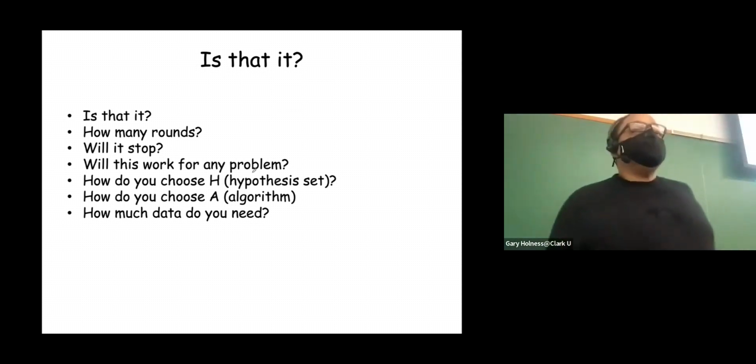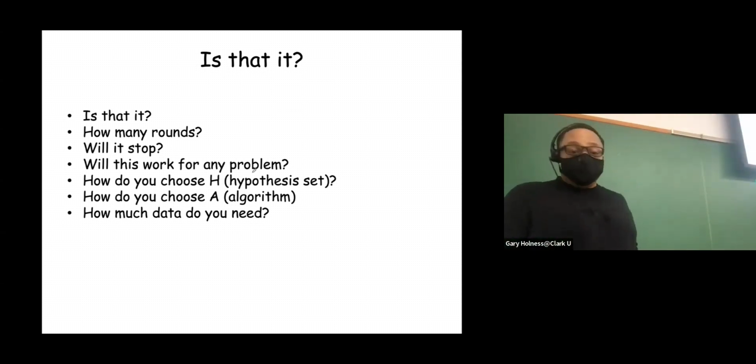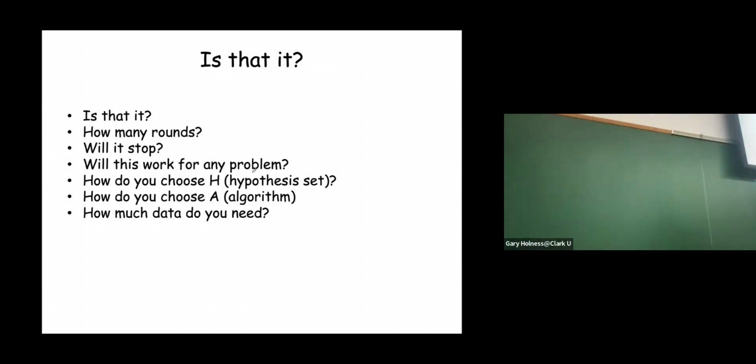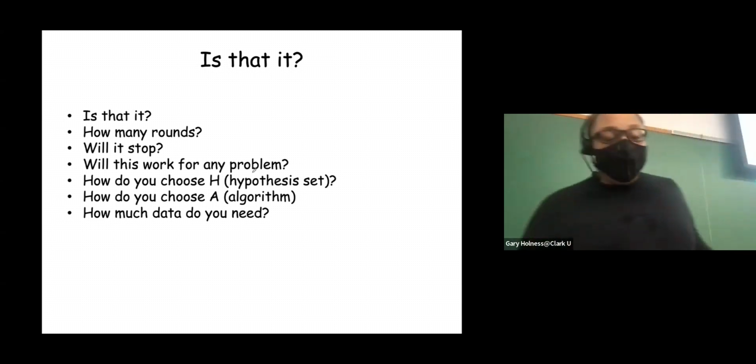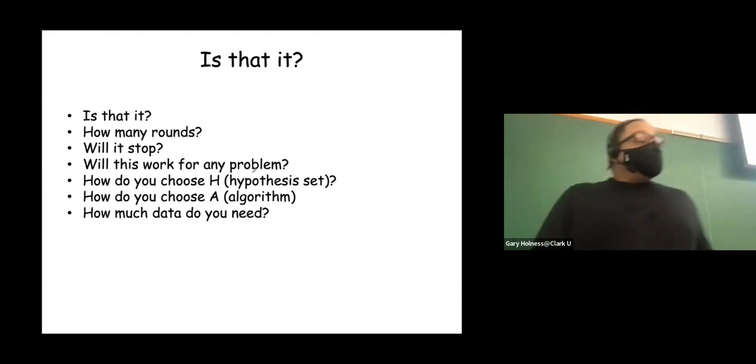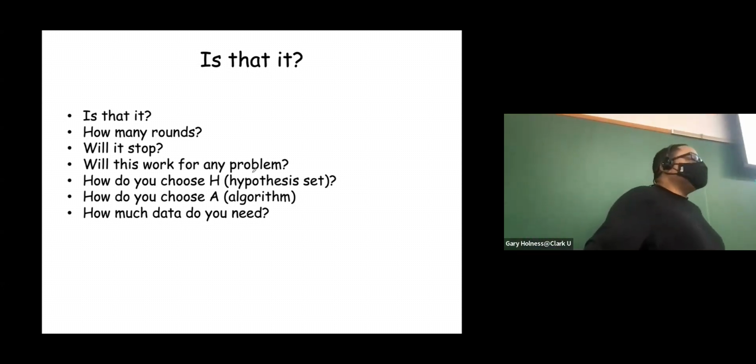Do you change the family of functions or do you change the way you're searching? How do you choose the hypothesis set? If the hypothesis set is too big, like degree million polynomials, then you're going to need much more data to pay for those extra parameters. And that's outside of the scope of this class, one of those physics of learning. How do you choose the algorithm? How do you choose the method you use for searching? And there are all sorts of variations for that.